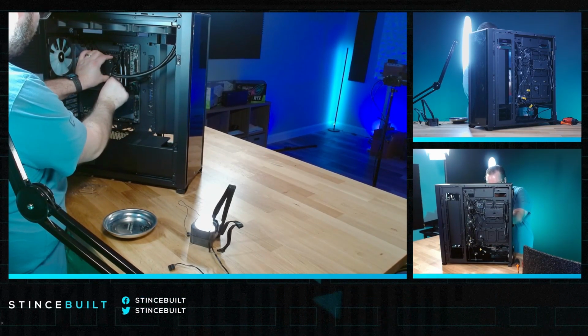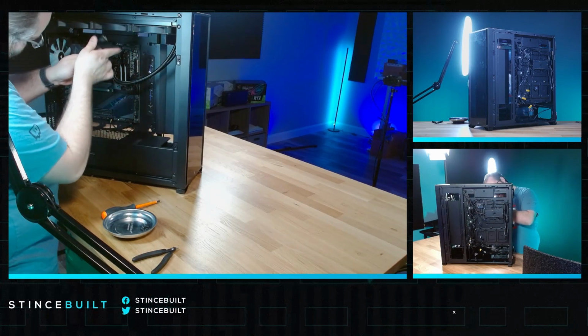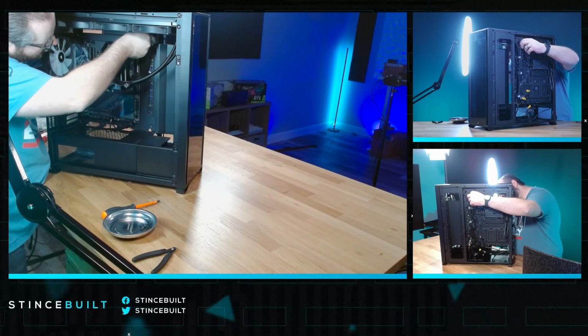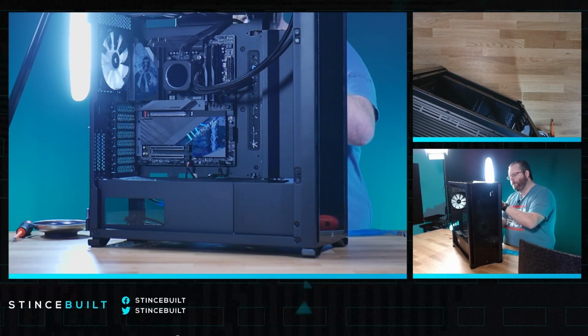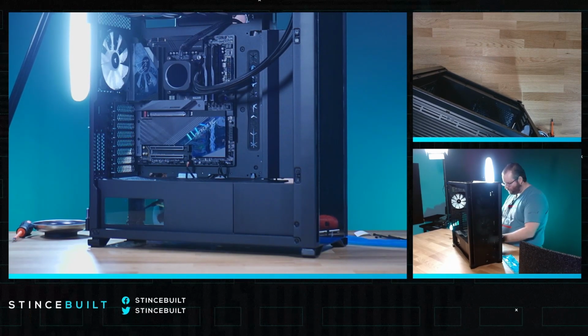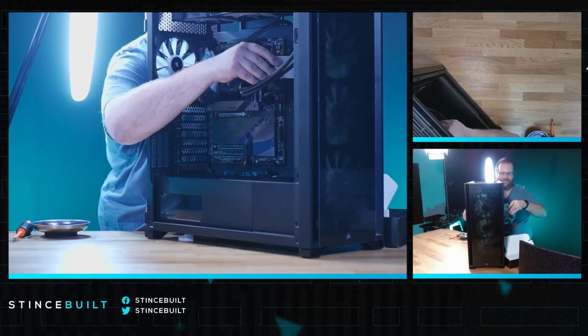If I'm using a crappy cooler that comes with crappy thermal paste, I'd reapply. What I like about this is all these cables, there should be a hole right here to run them through, not way over here. So their Commander in, then it's onto the RGB motherboard cables, and then onto the power supply. All right, Commander, all cables are run, a lot of cables. Let's get our Strimer cables out.